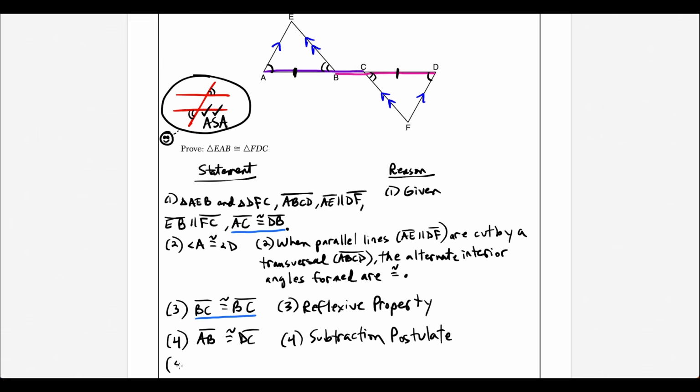So now the last congruent statement we have to make before writing our actual proof statement is that the last pair of angles are congruent. And these I could actually label as, let's say, angle 1 and angle 2. The benefit of doing this is that then you don't have to call this angle EBA and angle, let's say, DCF. So just putting a number there makes it a little bit easier to write your statement out. So I could just say angle 1 is congruent to angle 2 when I label it in the diagram. And remember, this was true because we had parallel lines cut by a transversal forming congruent exterior angles.